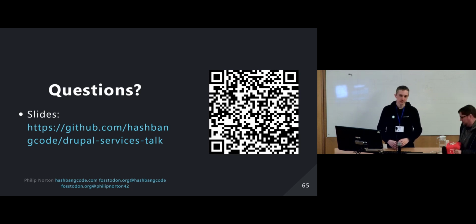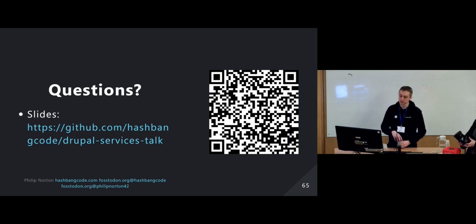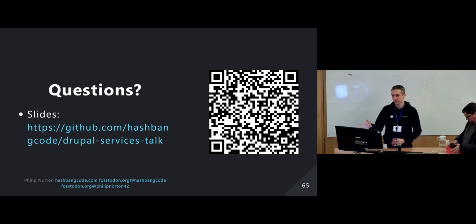So I think the only downside is that if you're making your own services that need auto-wiring, you need to put in the auto-wiring clauses there, which kind of creates a lot of mess in your services file. But other than that, I think they're okay. You just need to be careful of some things that don't have auto-wiring. For example, the caching system doesn't have an auto-wiring alias, which means you're forced into using arguments anyway. But that's just because of how the caching system works, because it's a factory.